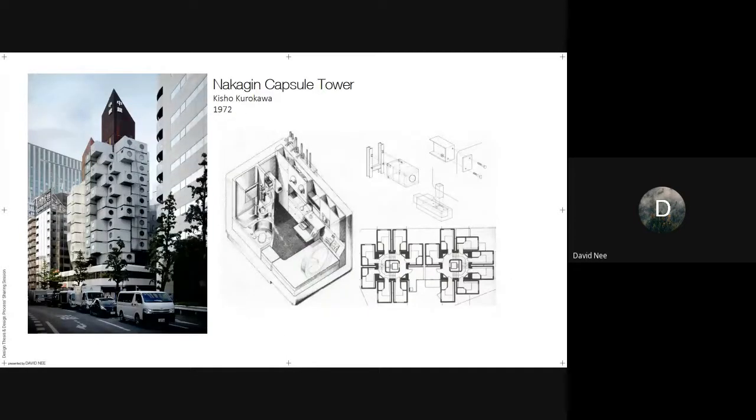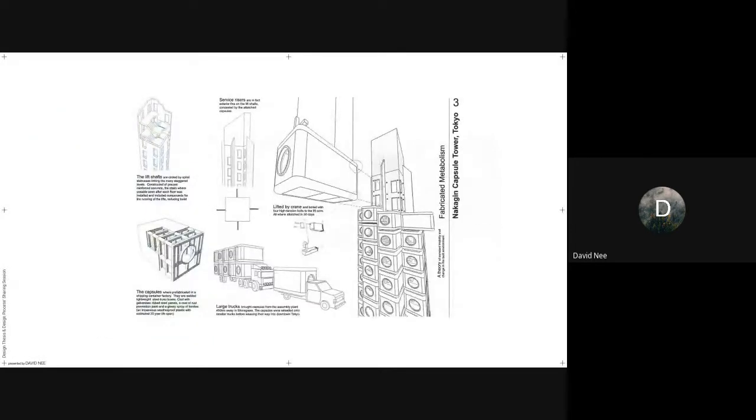One of the most formidable examples that we can see is the Nakagin Capsule Tower, designed by one of the founders of the metabolism movement, Kisho Kurokawa, in 1972. During that time, it was considered a very futuristic building, because prefabrication was not something commonly seen. And as you can see, the building isn't developed as a whole, but started from the middle core. The thing that gives this core meaning is the capsule, the functional space that plugs onto the core. The intention is to give free will to the capsule, like an organism, to move freely. So when there are changes, the capsule can survive on its own without the need for the building.